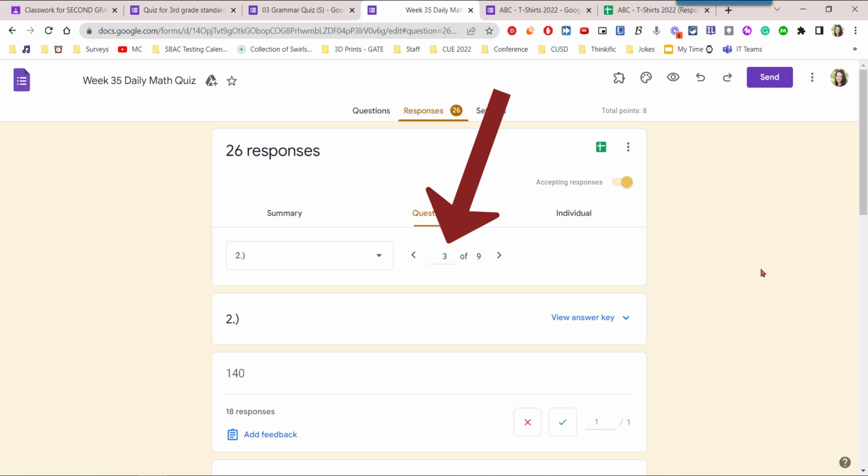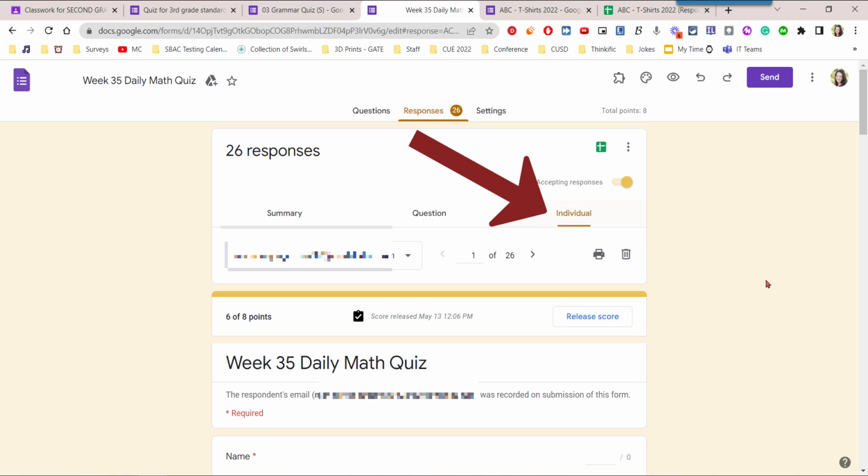At this present time, I am only on question 3. If this were a quiz I were evaluating, I would move along to the adjacent questions and complete the process I have already started. For the purpose of time, I'm going to jump over to our next section. I'm going to scoot over to the section entitled Individual. Inside this space, I'm seeing information that is very specific to each student.